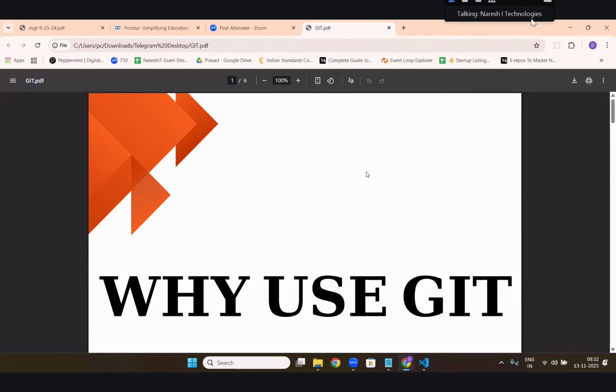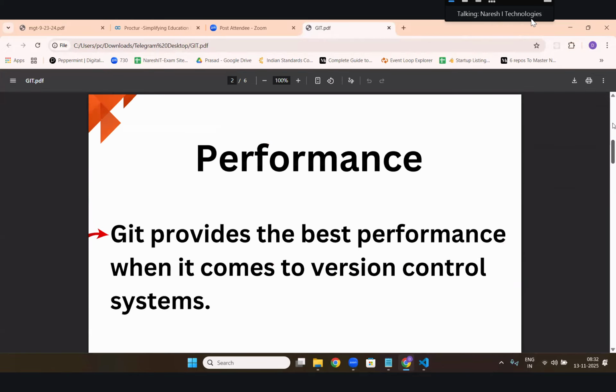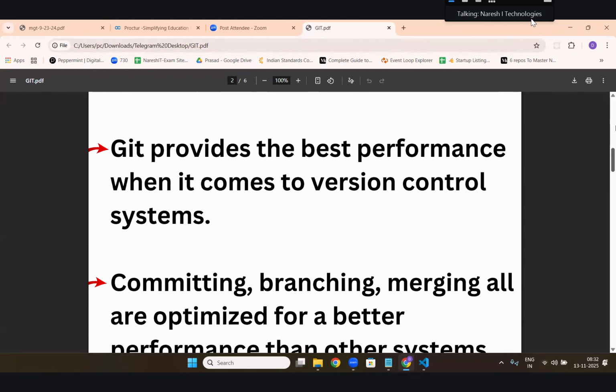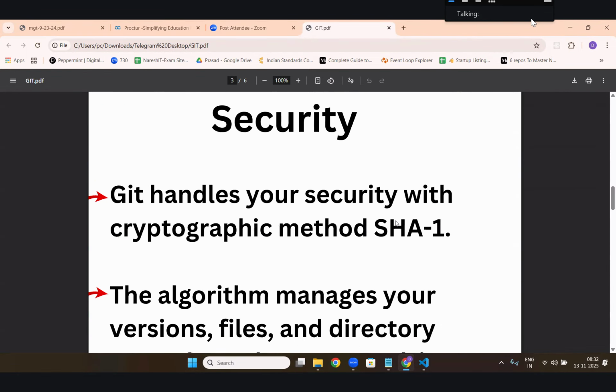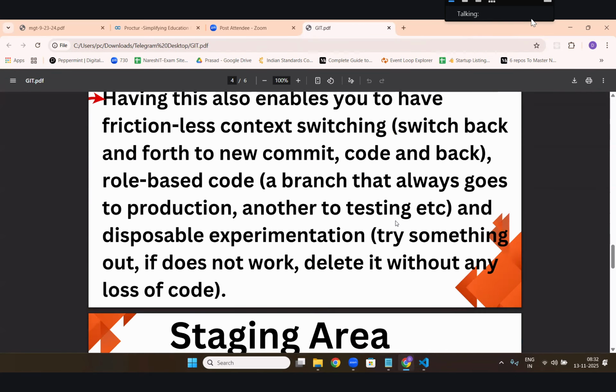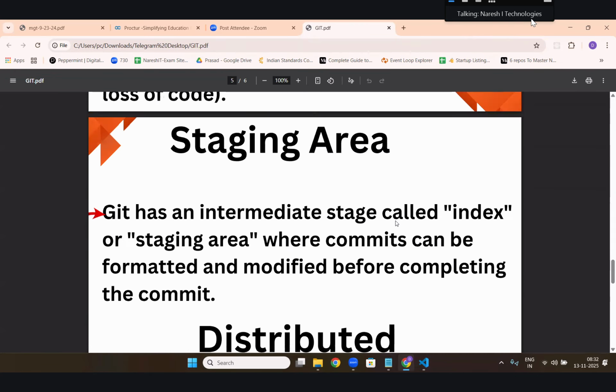So, what is Git? For example, if I go here, one application is there. I have one application.